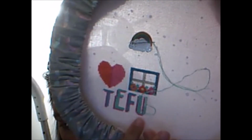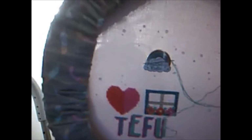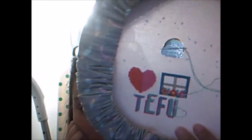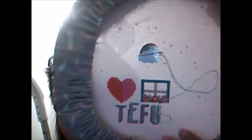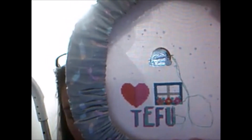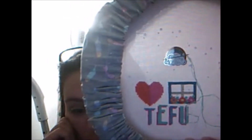So I only got 98 stitches in this, and that was on the F and the U, which I'm just about finishing. Just got to do the top layer of stitches over here. And that is section 1, or part 1, and we'll say grateful. So I've just got another one of these windows to put over here. So I'll finish that U and hopefully the L tonight.